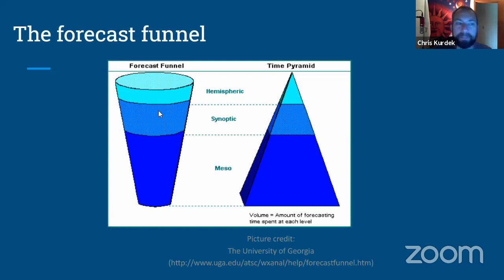And then there's synoptic scale. Hemisphere is like one half of the Earth, or, also known sometimes as the planetary scale, the planet as a whole, the whole Earth. And then we're going to go down a little bit to the synoptic scale. Overall, synoptic scale is your bigger storms, like the storm we have today over northern New England, or maybe a nor'easter or a hurricane, those bigger low pressure systems or high pressure systems.